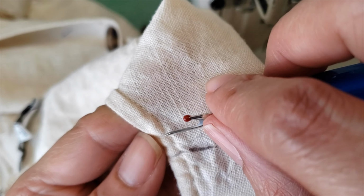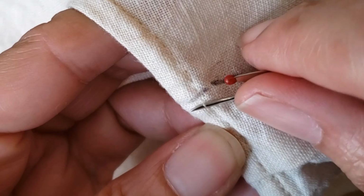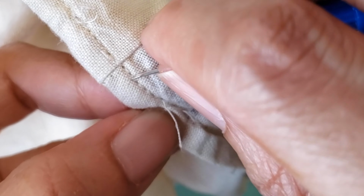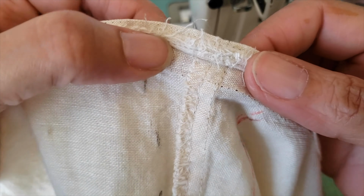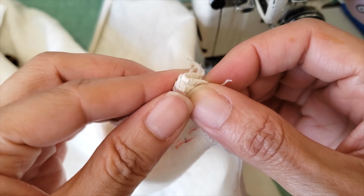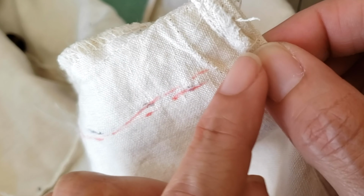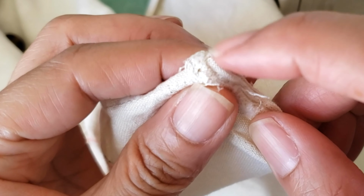But I noticed that I haven't opened yet the bias in the armhole. This is very important. Sometimes people just sew it like that, but I like to open it just to make the job a little bit more beautiful. So I'm just putting together these two. You could open the whole bias, but in this case there's no need because they did it like that anyway.